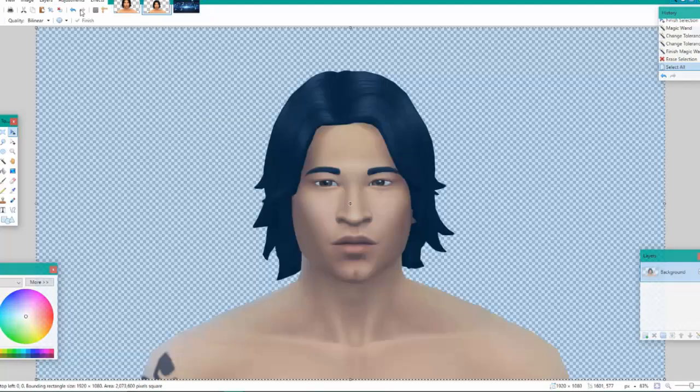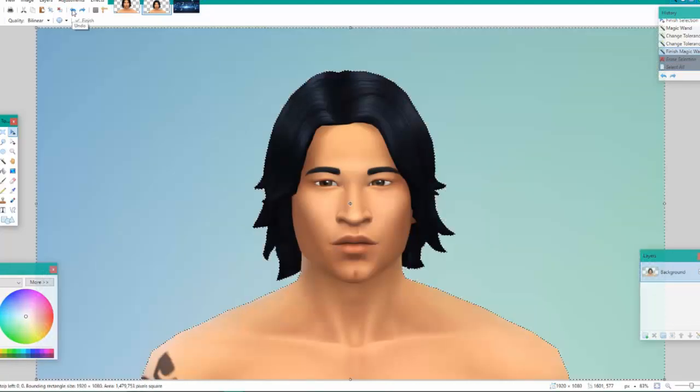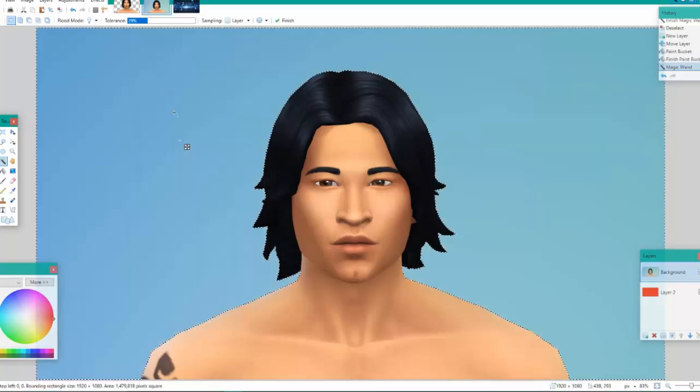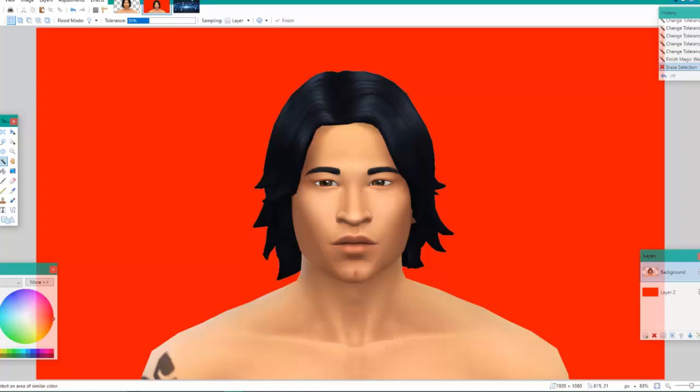And by the way, we do need to fix this. We actually have to set the tolerance a little bit higher over here. And I'm going to teach you how you can prevent those little white lines that are still around it from coming back again. So open a new layer and make it at the bottom of the background. And once again, go with your magic wand and make the tolerance a little bit higher. Actually, what you could do is make it high enough to where it reaches a point where it's not going to delete anything else. So do that.